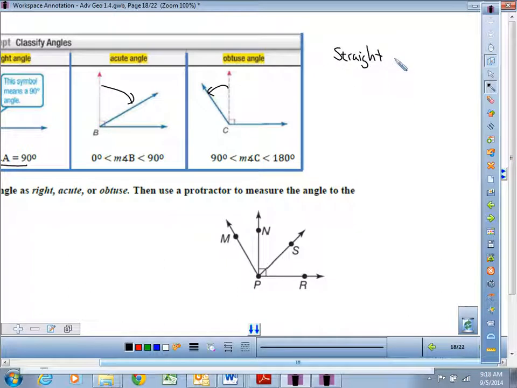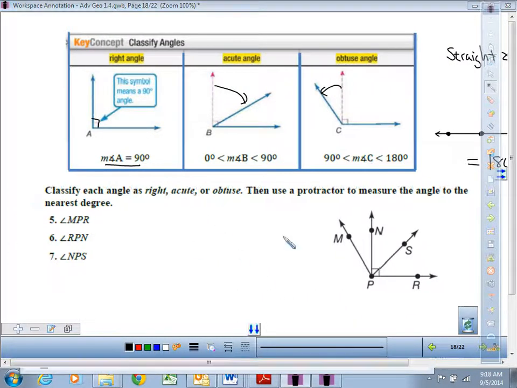Some math teachers teach it, some don't. I don't really care. Guess what a straight angle is? It's a line where you have rays going in each direction. And sometimes we could talk about this as being opposite rays. So we have one ray going that way, we have one ray going that way. Take a wild guess what the degree measure is. That's going to be equal to 180. So anytime you see a line for the rest of the year, it's going to be 180 degrees.